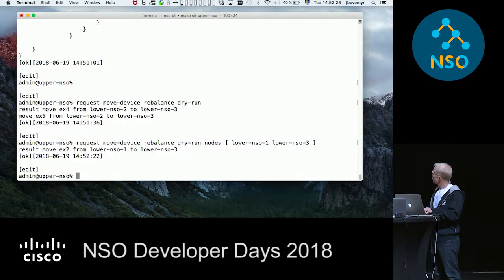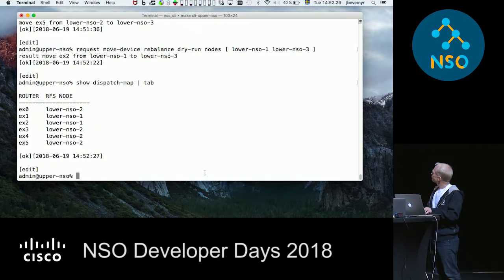In this case, if we run this, and if we now look at the dispatch table, I just dry run it. We look at it first.